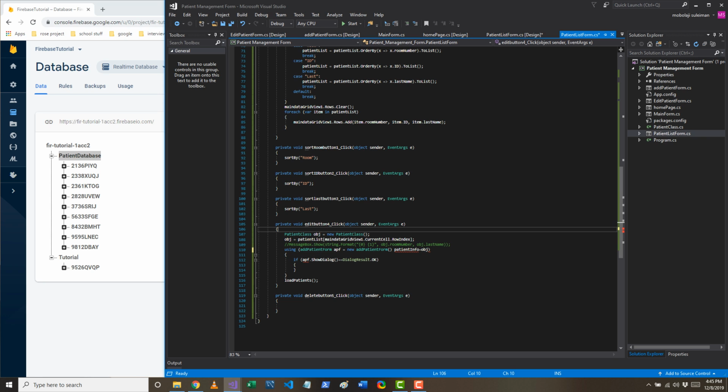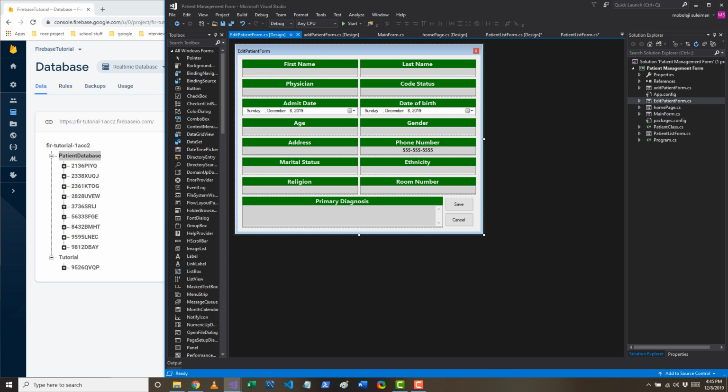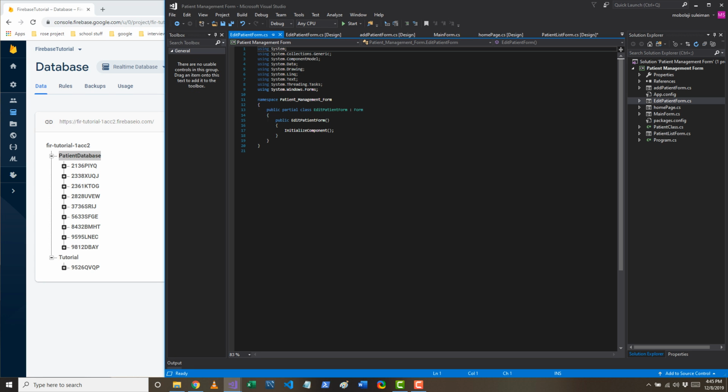It's going to be throwing an error right now because this form doesn't have a variable of patient object. So we're going to go to the edit patient form, go to the code behind, and I'm going to create a variable of patientInfo.